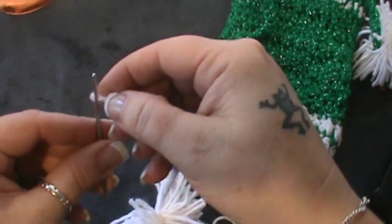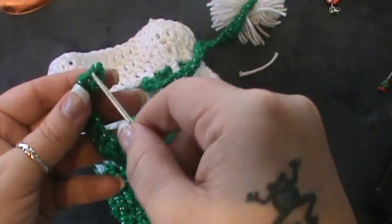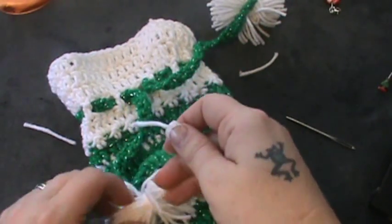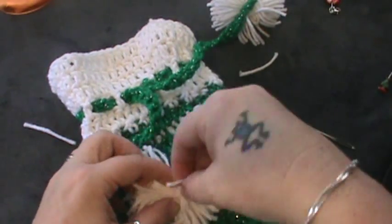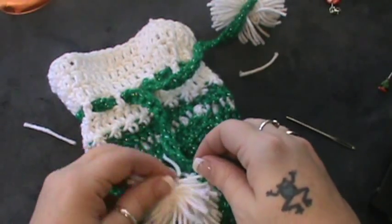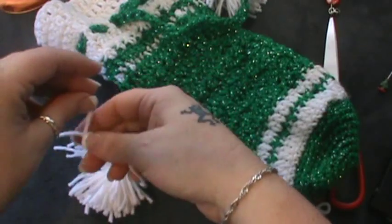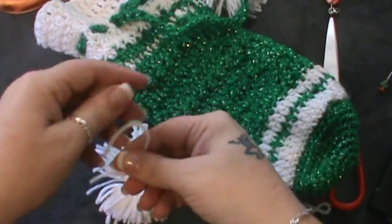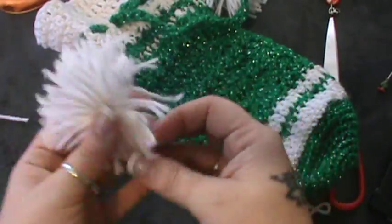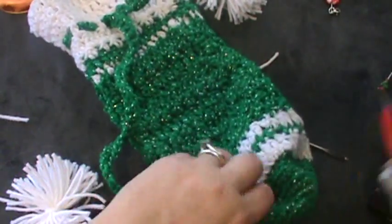If you find yourself with one end, I'll show you what to do. Go ahead and thread through, bring your piece back and do the same thing — go about an inch back. Pull that through. At this point you can grab one or two of the little strands of yarn. Take that yarn and tie it like this — tie it twice. I had already done this. Then you're going to snip along your loops and just snip them, then go back and do the same thing we did on the first side.